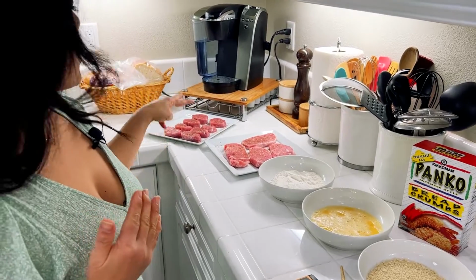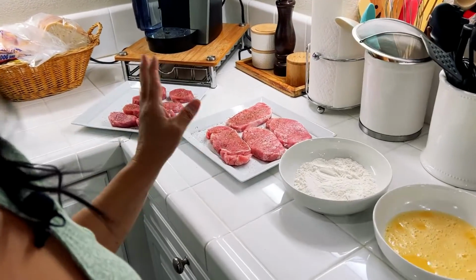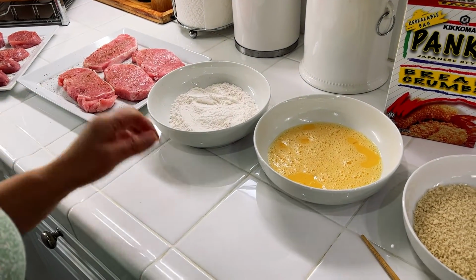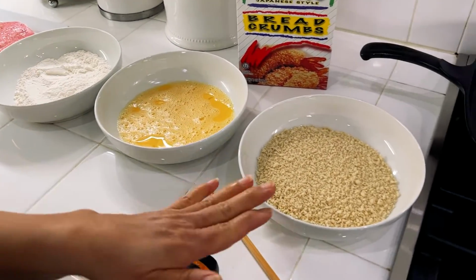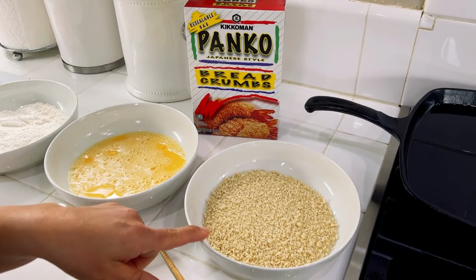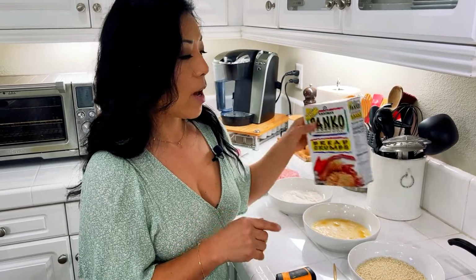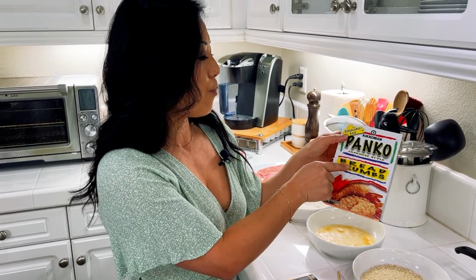As you remember, we seasoned the pork ahead of time. I'm not seasoning the flour because the pork is well seasoned already. We have 2 eggs that I've beaten. Now this is the panko breadcrumbs. At the restaurant, they actually made their own panko breadcrumbs, which is amazing, but I don't really know how to do that, and I don't have the time for that. This is amateur cooking. We're going with the easy route. But what I found is the Japanese style breadcrumbs work the best for this, okay, because it gives it a really nice crunch.